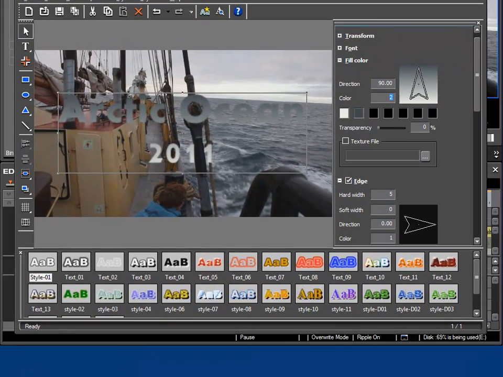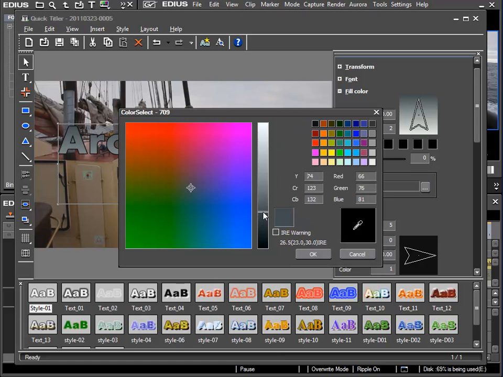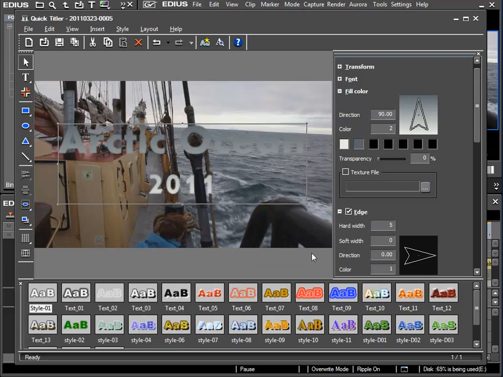I'll bring my quick titler back up and move my recording area further down. I'll have a look at it again in the full resolution mode, and now that I have a contour, it is easily read. We could maybe do with the second color being a little bit brighter. So I'll simply go in here again and choose a somewhat brighter variation of this color so that the whole thing can be read somewhat more easily.